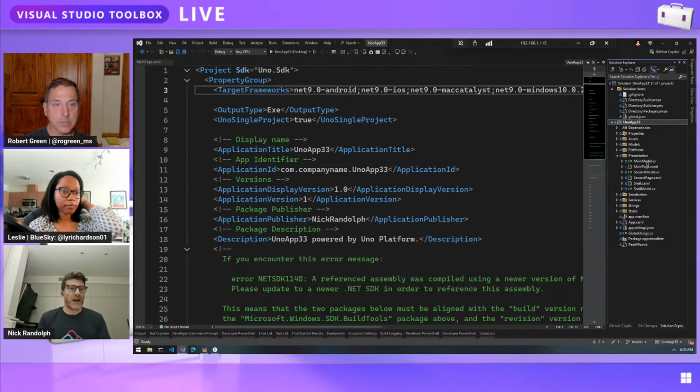Of course, with the blank template, you don't get any of that. You get a basic page and that's it. You can customize it and bring in the components that you want to use for your application.